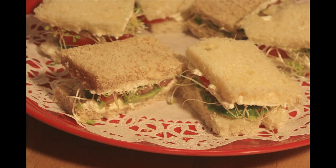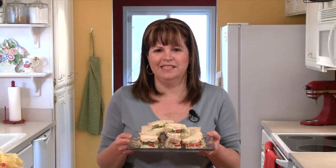Hi, I'm Cindy Harris, and today I'm making some California tea sandwiches. These tea sandwiches use a lot of the fresh ingredients that are found here in California. Fresh tomato, avocados, sprouts, and a little bit of cream cheese. It makes for a really wonderful tea sandwich.